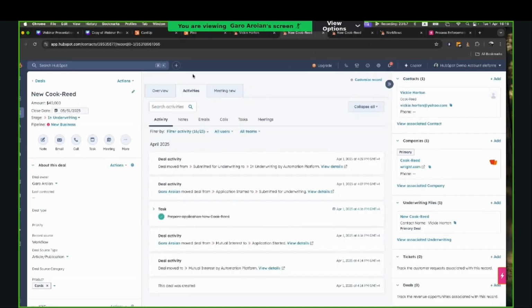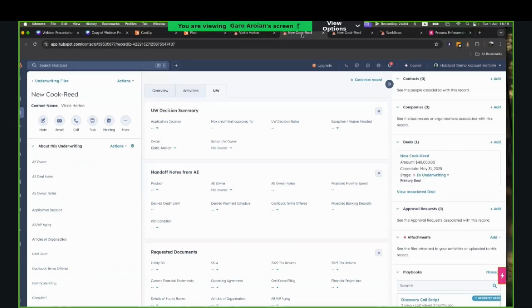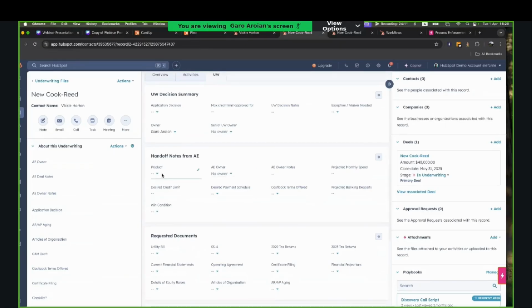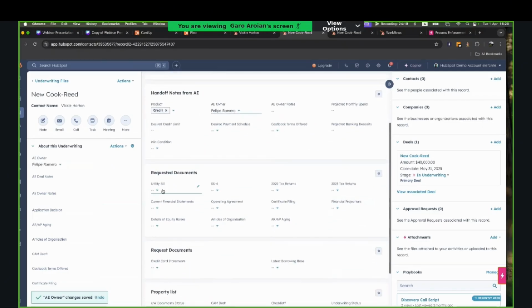So let's go forward with our object. Let's go to the underwriting file. So in the underwriting options, the underwriting team has the option to choose the product, answer questions, do the entire KYC in one place, ask for documents from the client: SS4, tax returns for 2023, current financial statements, operating agreement.